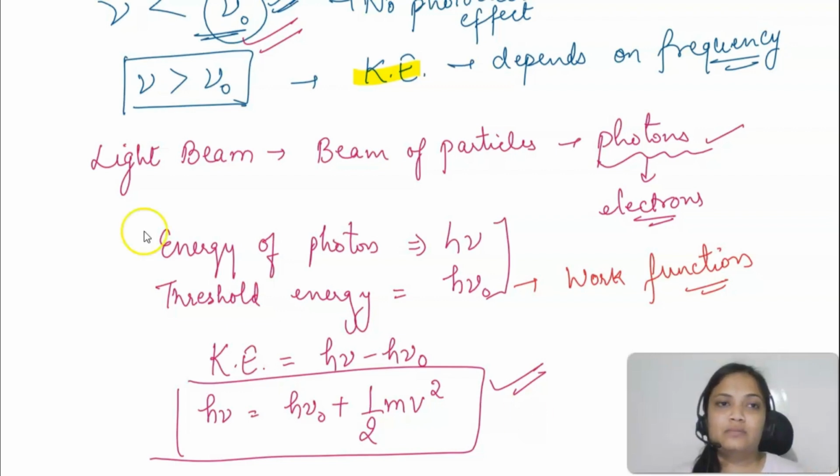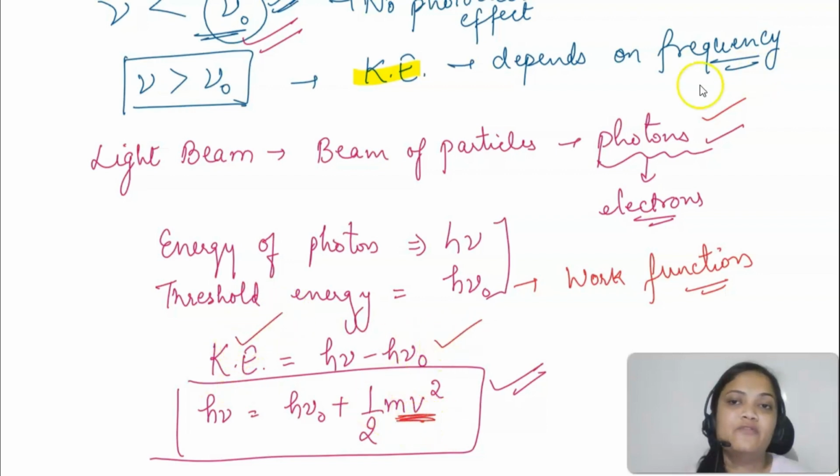So actually, what we saw here is that the light beam can be seen as a packet of particles, like particles striking the metal, and those particles are known as photons, which transfer their energy to the electrons and they get ejected. And you can see now that the kinetic energy will be dependent on the frequency. That's what we have seen. So this point is explained here, how the kinetic energy depends on the frequency. So this is how, students, the particle nature of light could be used to explain the black body radiation as well as the photoelectric effect.